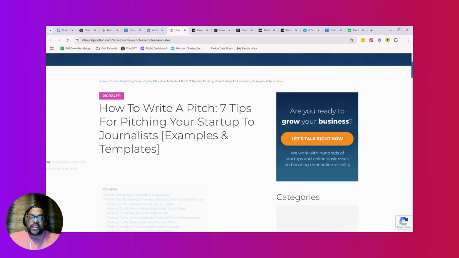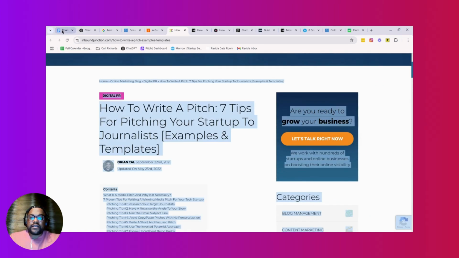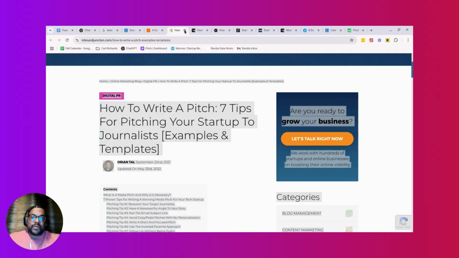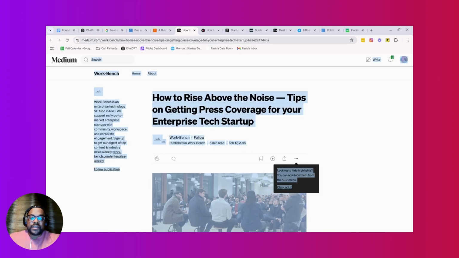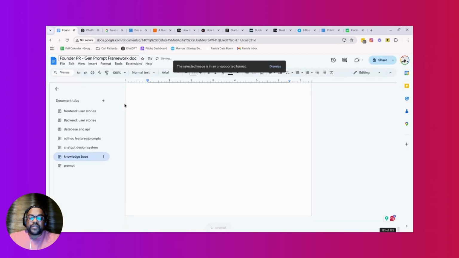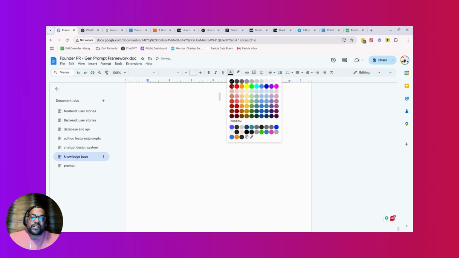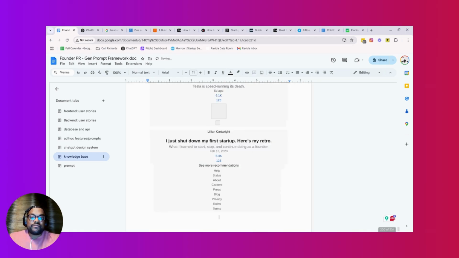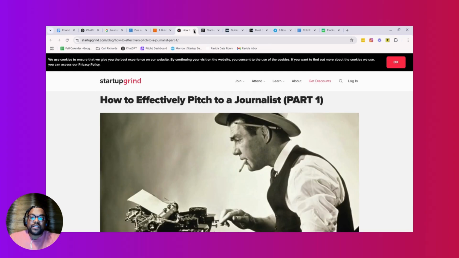sometimes it's easier to just create a very specific use case for it to narrow all of its focus down into one thing. Because in my experience, you can guide it a bit more in the ways that you need it to be guided. And right now, I needed to be really focused on cold pitching people, journalists specifically, and through the lens of a startup founder. That's really important, because it wouldn't be helpful to a nonprofit. This tool's not going to be helpful for a nonprofit manager.